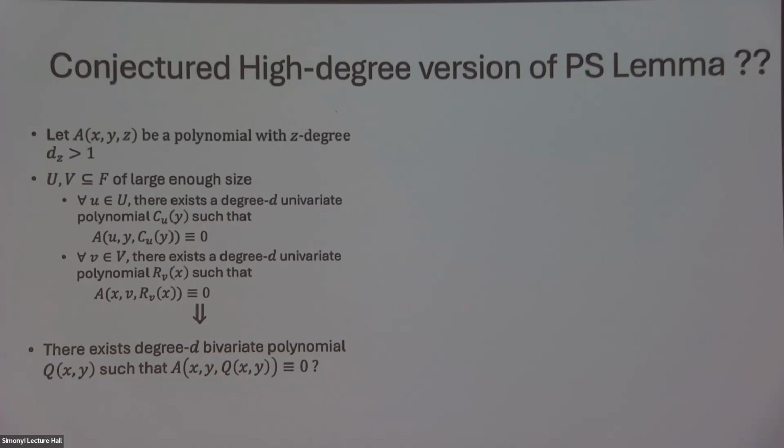And for very similar reasons to what Zeb asked, this statement in this format has a counterexample. Particularly, you could come up with a polynomial A(x,y,z), which is (xz minus cy)(yz minus rx). This is just the degree 2 version of this polynomial. Notice that for any x which is non-zero, there is a root of the form z minus cy by this one. Similarly, for any y that is non-zero, there's a root of this form, but there is no root of the form z minus q of x. It's quadratic in Z. The degree on z is 2. So this was a counterexample to this conjectured statement.